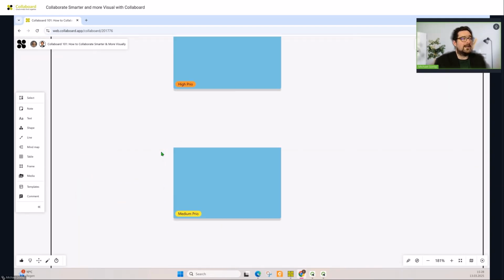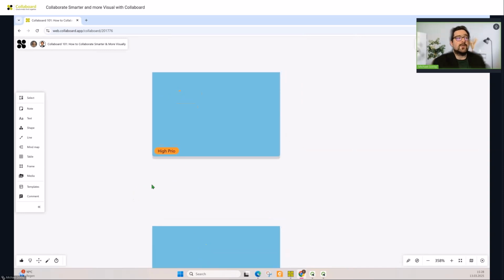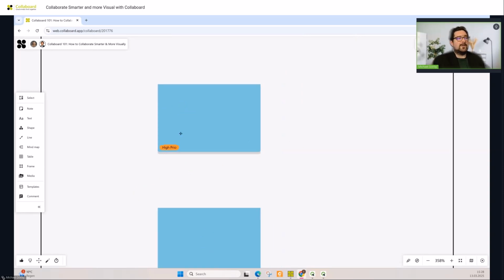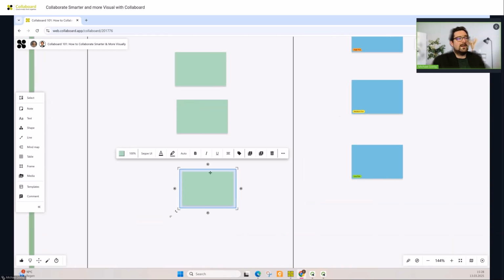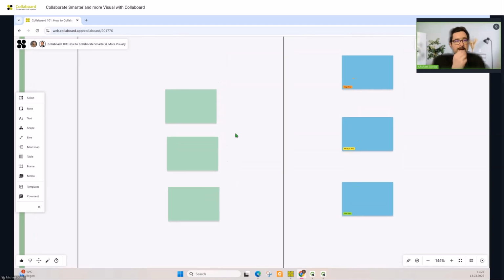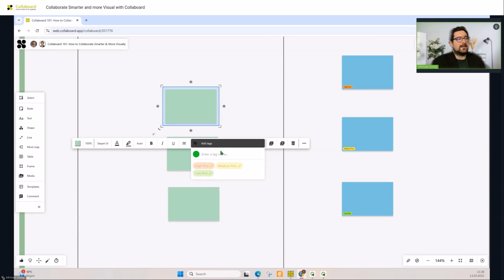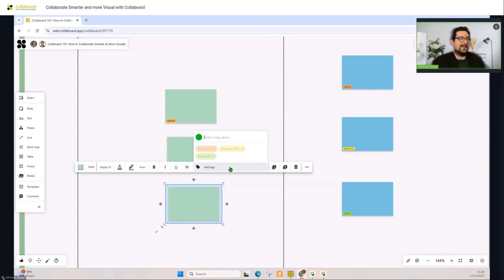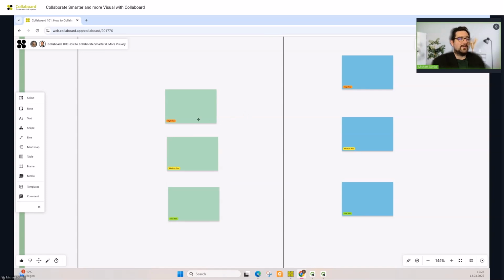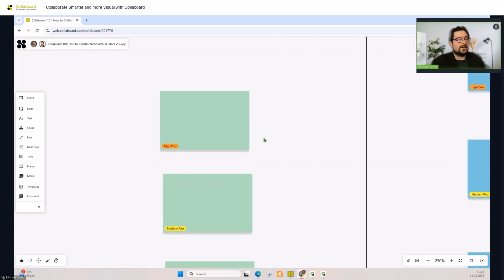Or what we can do as well, and this is what I want to show you, we can also use the new tag feature in Collaboard. So let's go here to these 3 sticky notes and let's assign some priorities. As I have already created these tags before, I'm super fast. I can say that's a high prio, that's a medium prio, and that's a low prio, for example. So you see, this is then something you can do super fast. These tags are something you can set by yourself and you can set for free.